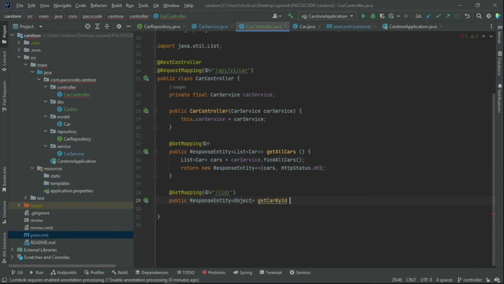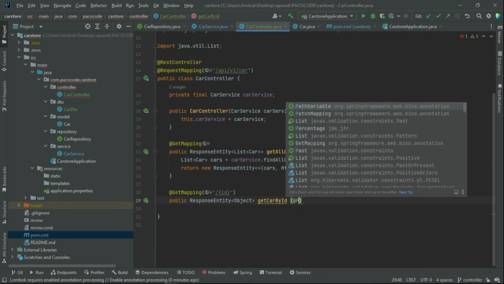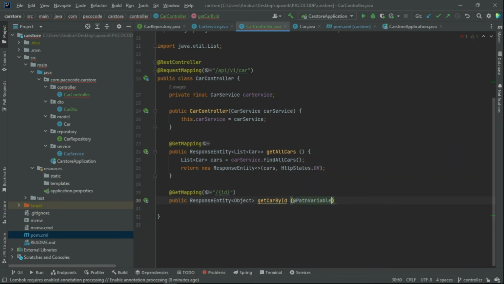And we need to have access to this ID. So let's say @PathVariable, and we can simply type value equals, or we can just put the ID. Yes, it will be UUID.